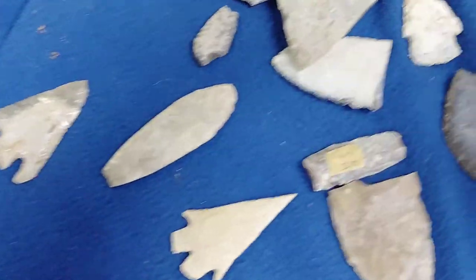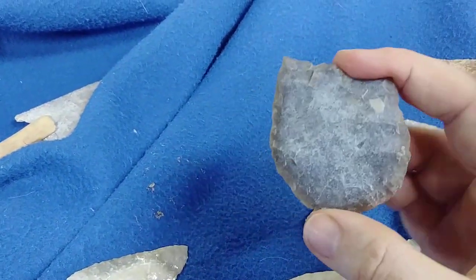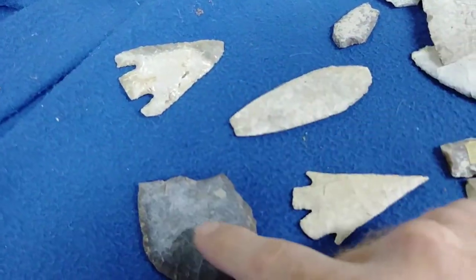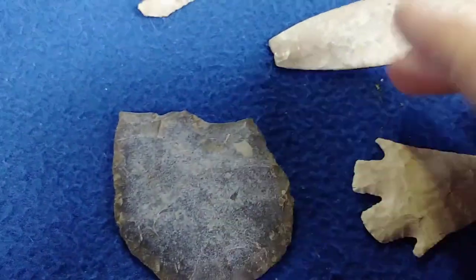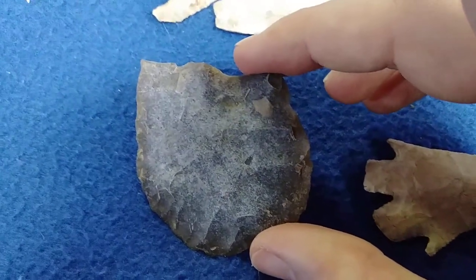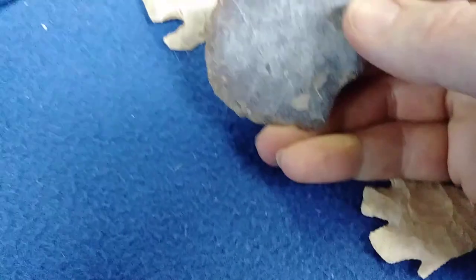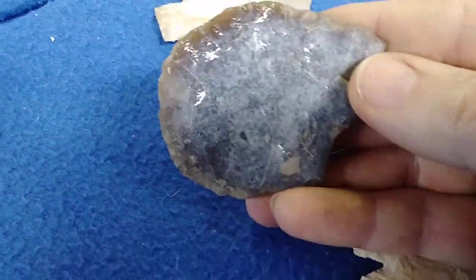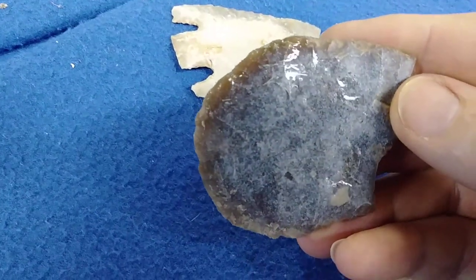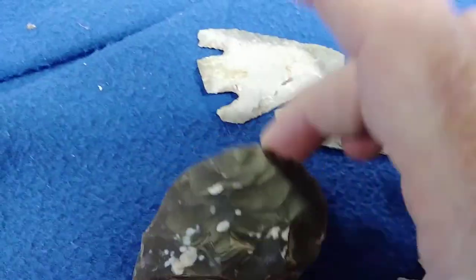If you lick it and it leaves a completely clear spot, you know it's no good. To sum up: there is what we call frosted white patina. Over time, water permeates the soil and makes these tiny mineral deposits. Underneath that pressure, the mineral clinging to the surface is able to leach it white over time. Take this piece — lick it — and the white is actually a little more pronounced instead of going away. That is exactly what you want to see.